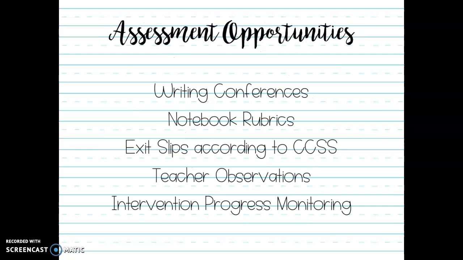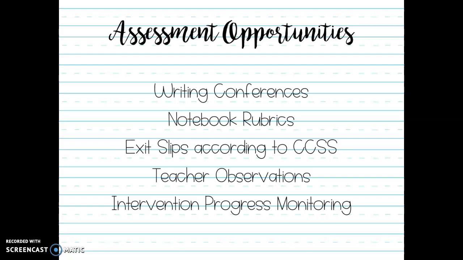Some assessment opportunities are writing conferences. This is where you can be writing notes and observations about the students and the things that you're seeing, such as conventions. As with all of these types of writing, they're very quick, and sometimes you're getting a really good gauge of what the students are capable of independently.